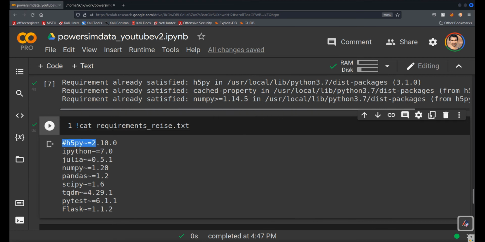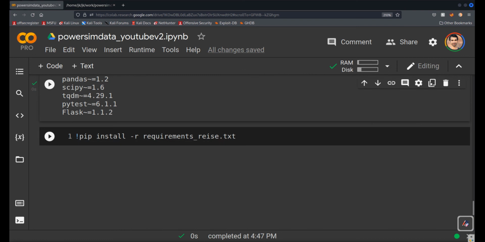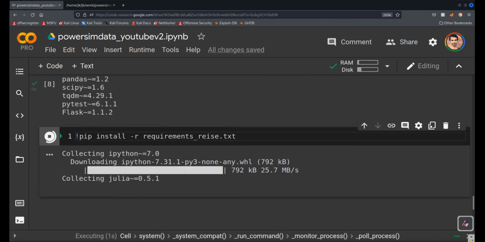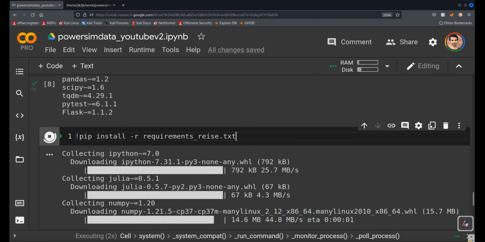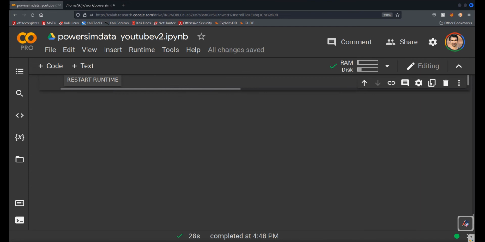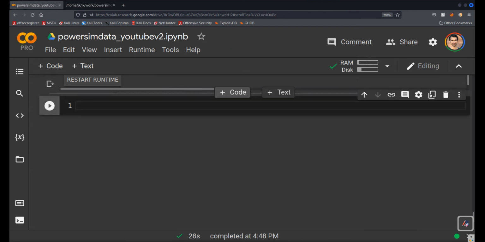It has just hashed out that particular line so that it doesn't install it again or throw an error. Okay, that's all set.